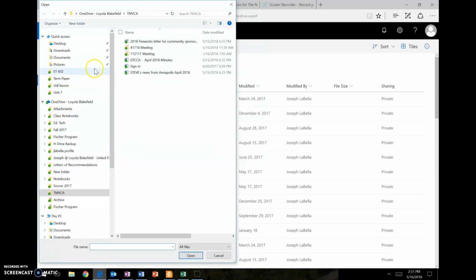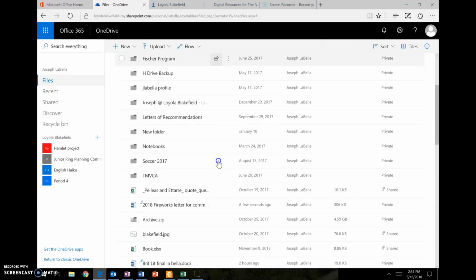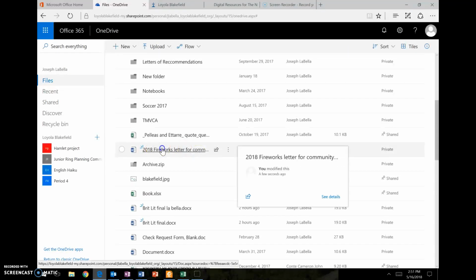Cool? Once you do that, I'm just going to fake drop in fireworks stuff into my OneNote. You wait for a second. It's going to spin around. Once it's done, go down here. There it is right there. Now, what I like about this is that this will allow you then to grab that copy of that version and work on it, both at home and here.